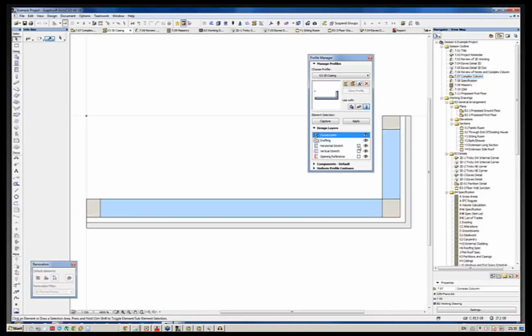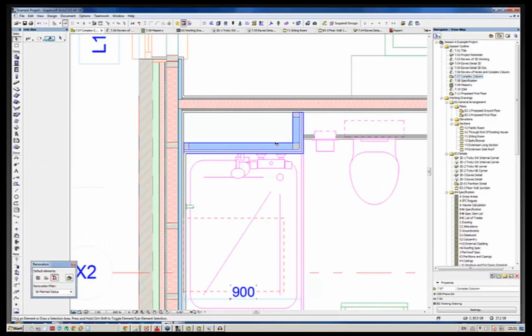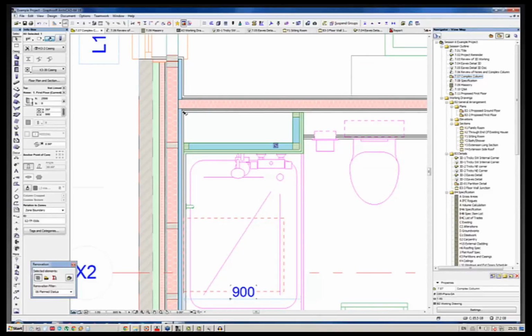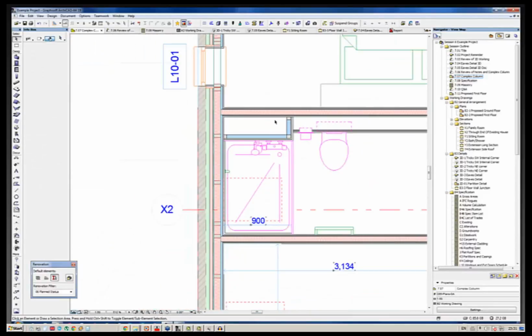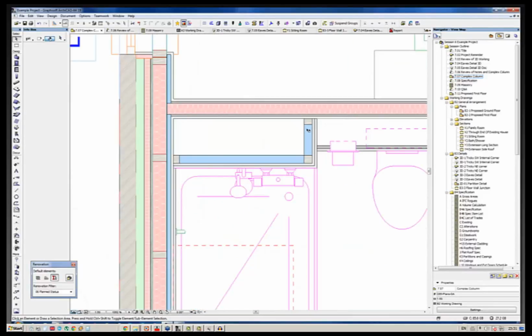Yeah, I've allowed it to stretch. And that then, no, that doesn't allow me to stretch in that way. Sorry, trying to do too many complicated things on the fly is the answer, I think.